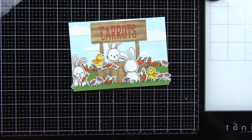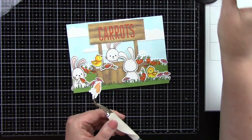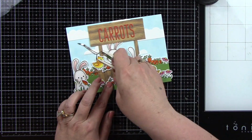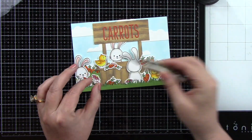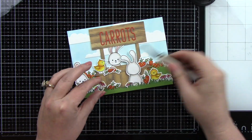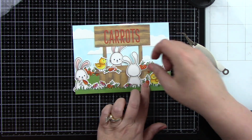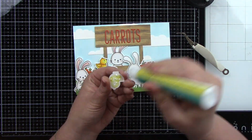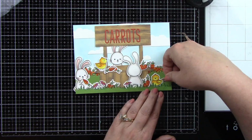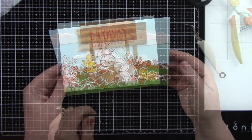I've got carrots and flowers. We got the one little chicken. He's so cute sitting up on the counter. We've got the other little chicken off to the side. The one bunny is eating a carrot. The other bunny is getting some carrots. I just think it's such a fun scene. And for this card, I would just put the sentiment on the inside. I was really trying to figure out where to put it out here, but I just didn't want to touch this scene. It was so cute.